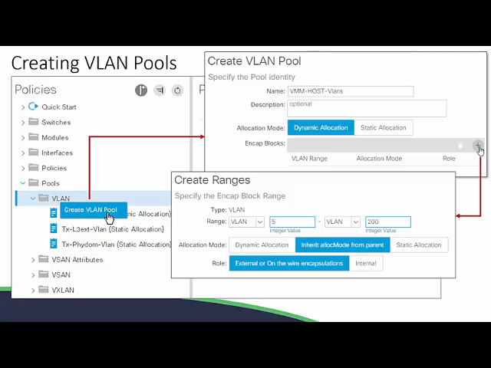Further, VLANs can be used to segment traffic into EPGs, but again, they have local significance on a link. So what you would specifically do is choose dynamic allocation for a VMM domain, which would be multiple port groups for multiple subnets.